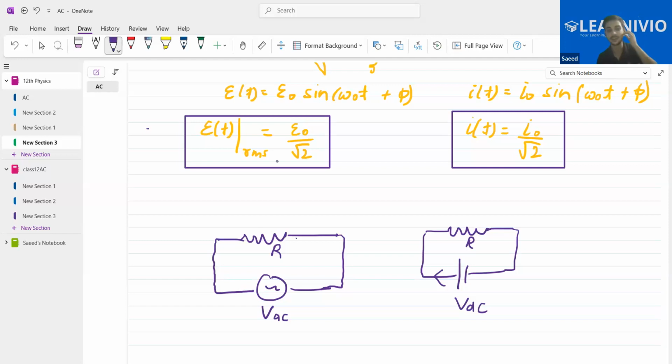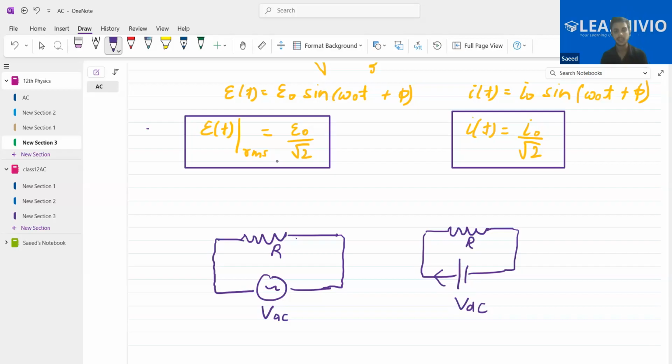Now let's come to the topic. We had joined an AC signal with the resistor R, and a DC signal with the resistor R. In real life, we always talk about energy. What the current is doesn't tell us a lot of information. Why? What is the formula for power? Power, in terms of V and I, equals VI. Or you can say V square by R, or I square into R.